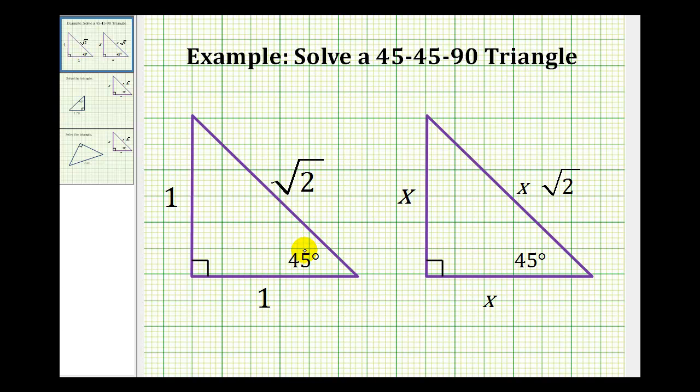Normally when we create this reference triangle, it looks something like this on the left, where we know the measure of the three angles, and we label the length of the two legs one, and the length of the hypotenuse square root two. That doesn't mean all of the 45-45-90 triangles have lengths as given here, but the ratios of the lengths of the sides would stay constant.